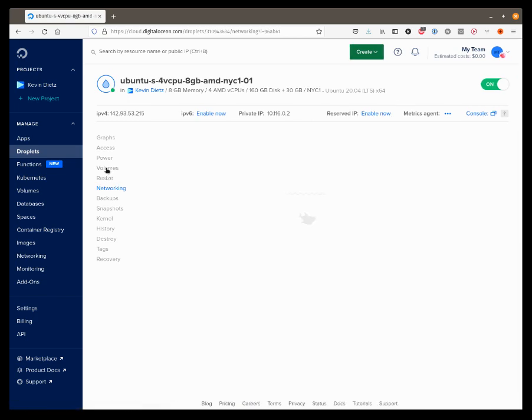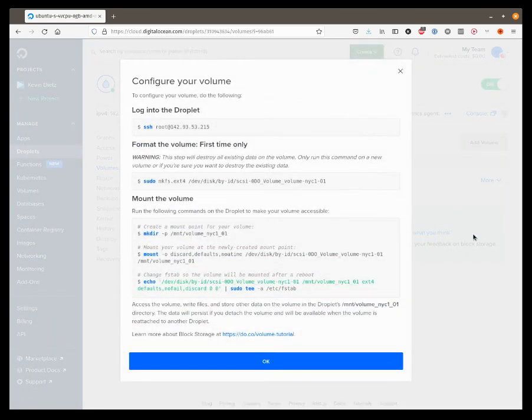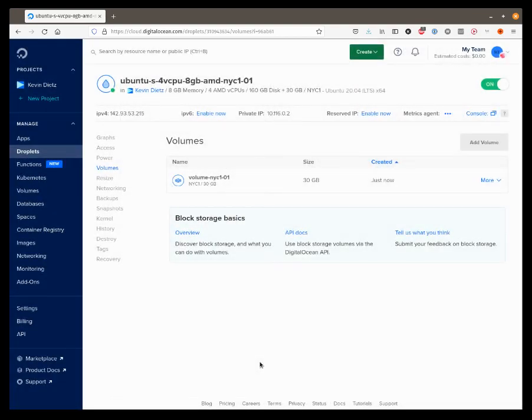And let me go to volumes, and we see that it does have that 30 gig volume attached. And is there any information in here about how to format? And this will be built into our scripts, but oh yeah, here we go, config instructions. That's what I'm looking for. So these are the steps that are built into our setup script to do these steps for you. Okay, that's good. But if you wanted to do them manually and not trust our script to do it, this is how you would do it. Okay, good. So it looks like it's set up okay, and that's all I want to cover in this video.